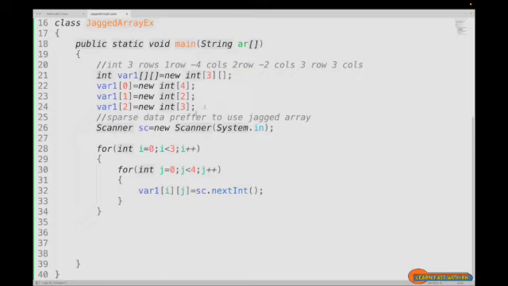Are you able to see my screen? Yes, sir. Okay. So when we have 3 rows and 4 columns, this is how we will be reading the elements.